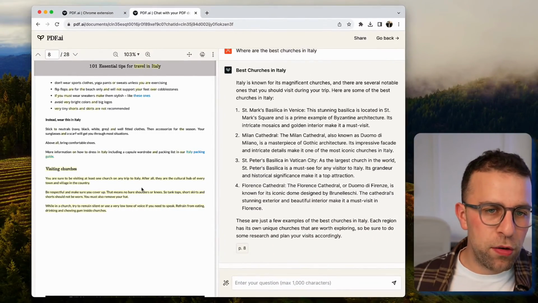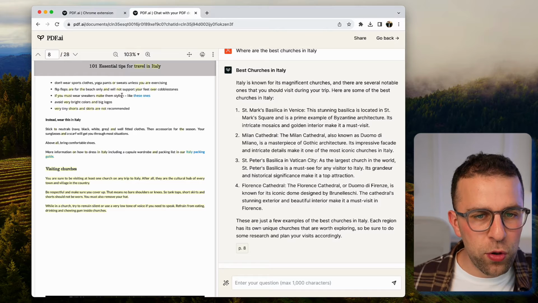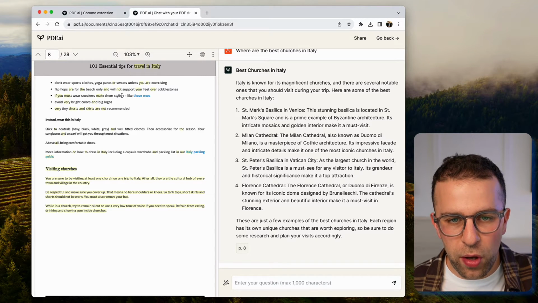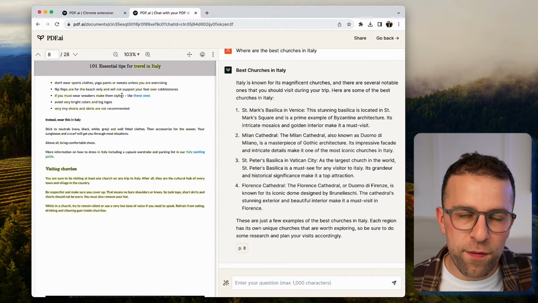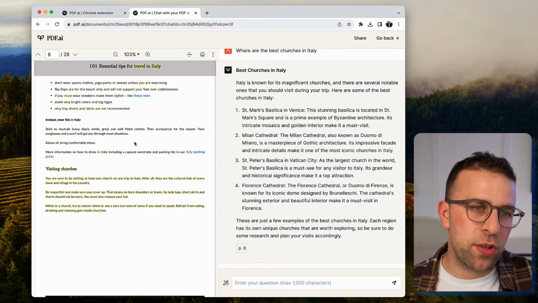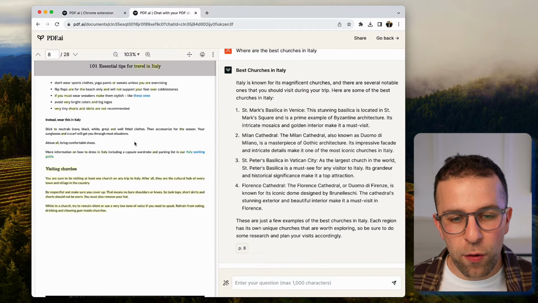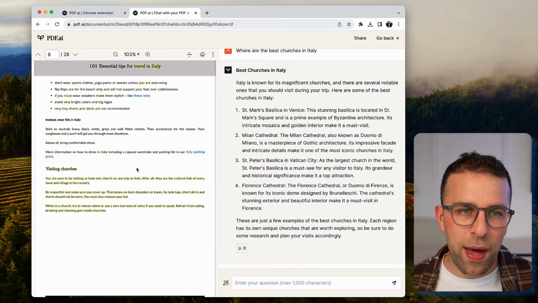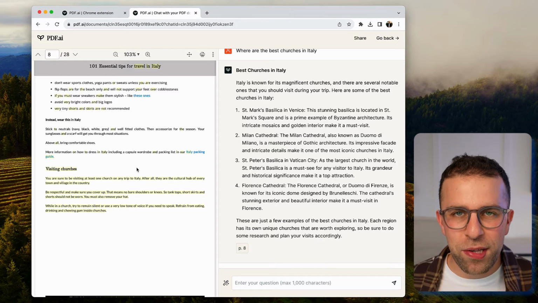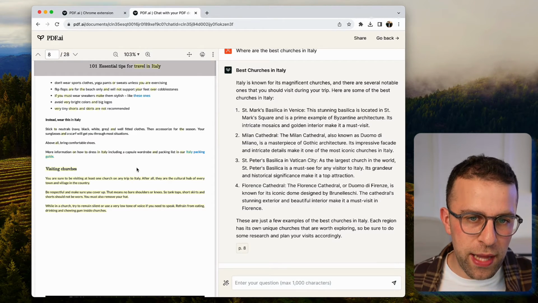Other things that could be useful with this is if you had a legal document and you wanted to ask it questions like, what am I liable for if this goes wrong? Then what it's going to do is scan the text and get a better understanding of it. And what's nice about that is it actually gives you more perspective on what problems there could be.